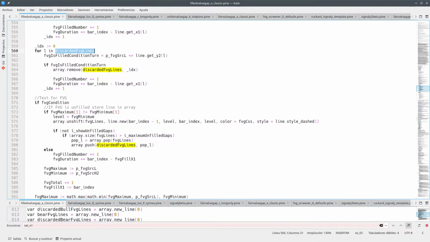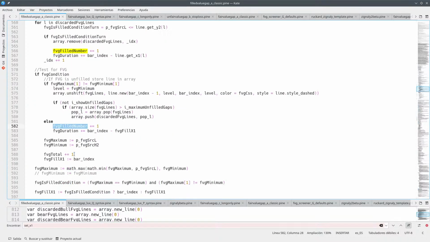I mean, I think that I don't want to count the ones that are inside discarded values, and if you have the condition and at the same time this is filled, you want to wait a minute.